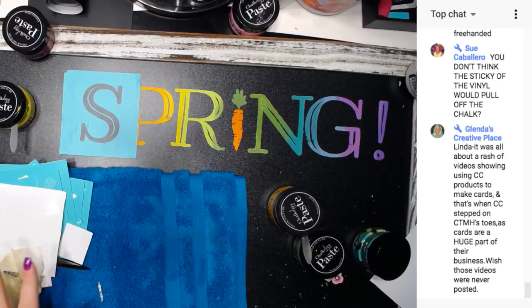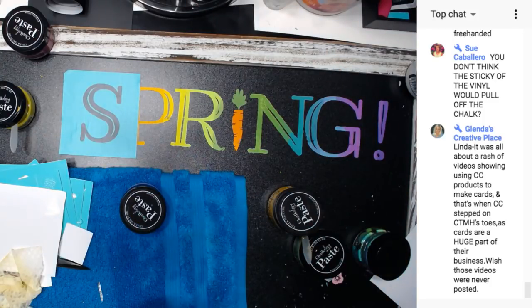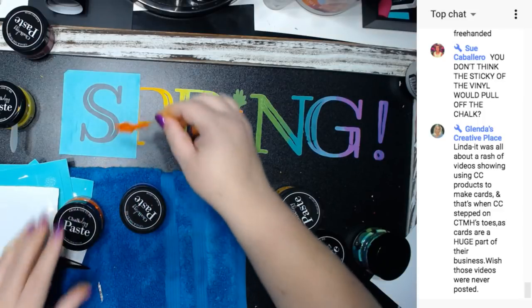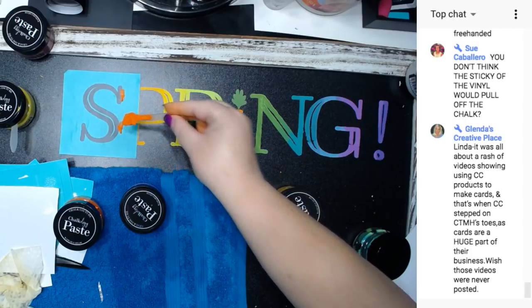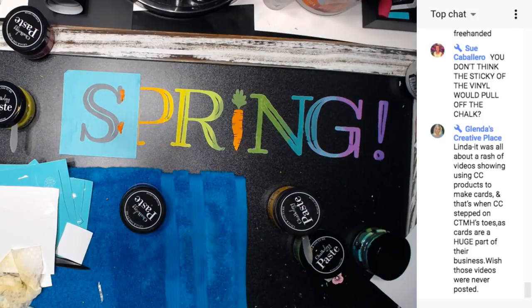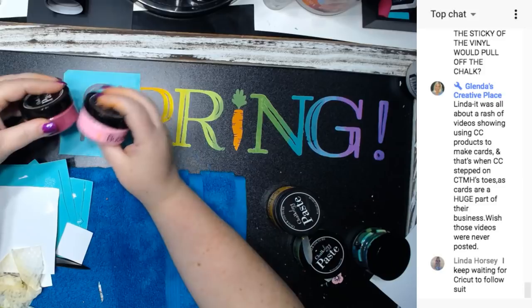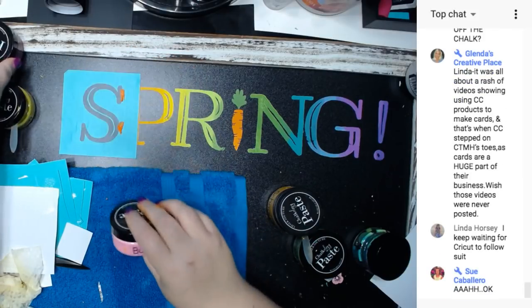I was going to do pink on this. Let's do just a teeny bit of the orange. I've got to work with this orange later. Okay, that's all the orange I'm putting on it. Then I'm going to do the bubble gum and mix it into this.